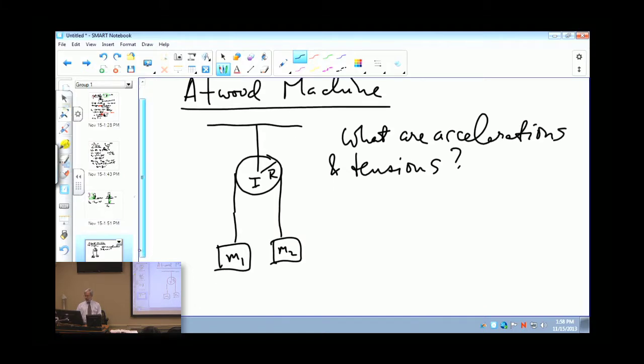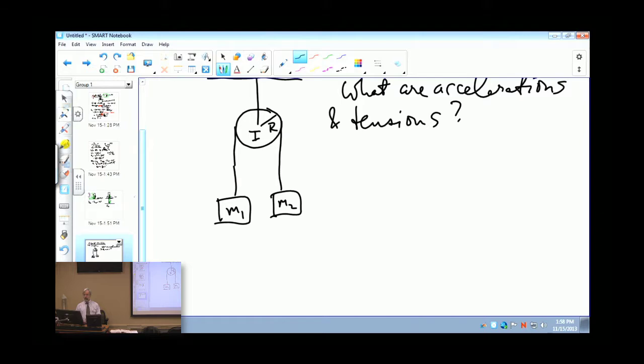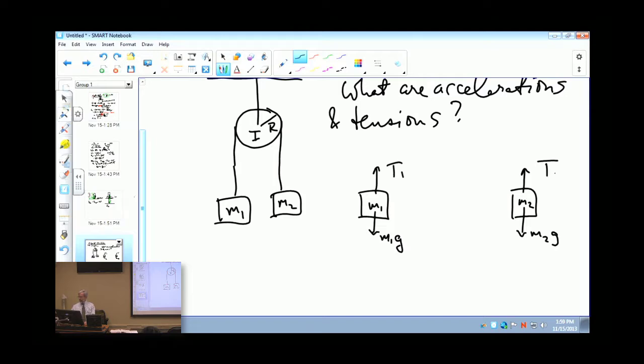What's the first step? Force diagram. How many bodies do we have? Three bodies. So there are going to be all the forces on the three bodies. Obviously there's gravity acting on each of these masses. And there's tension, but the tension is not the same throughout the length of the rope. Now, can somebody give me an argument or an understanding of why the tension cannot be the same all the way along the rope? There's a simple physical argument why the tension on this block is different than the tension on this block, on the rope attached to each block.